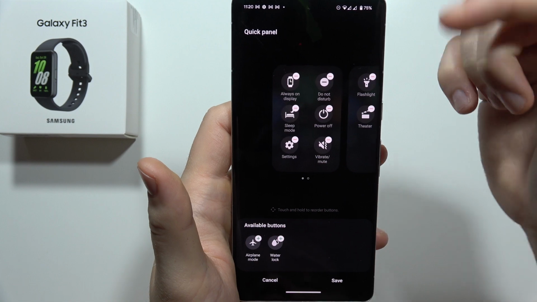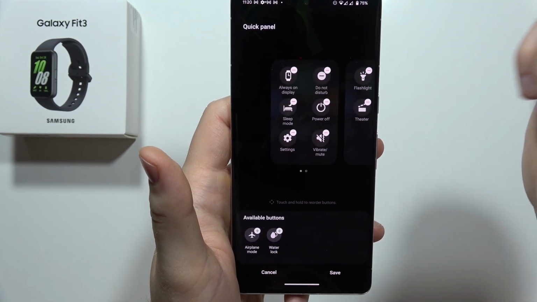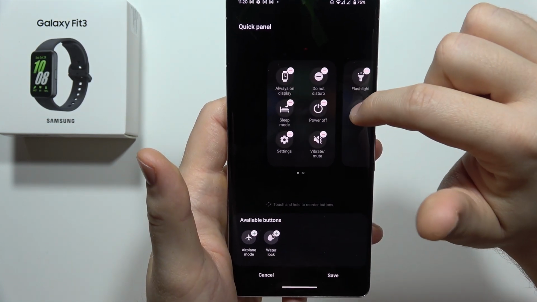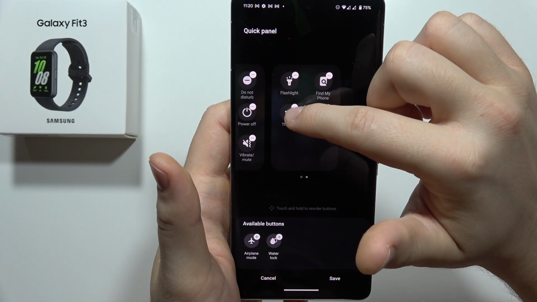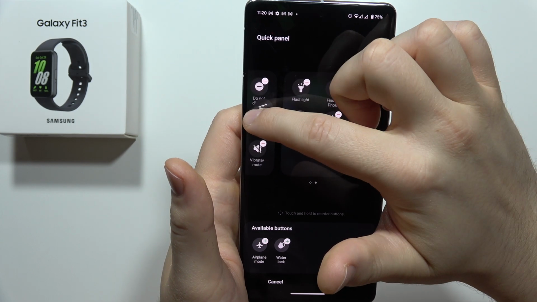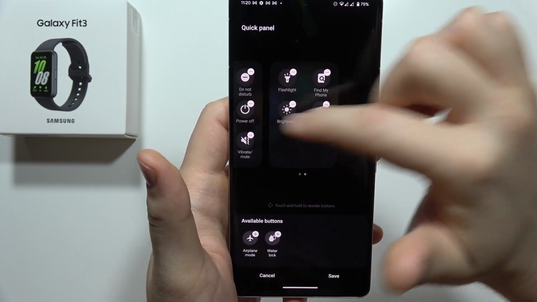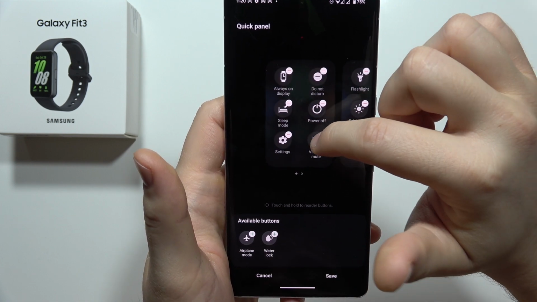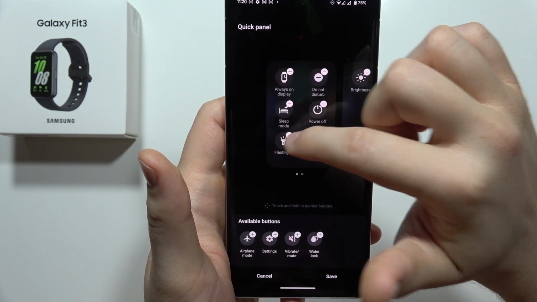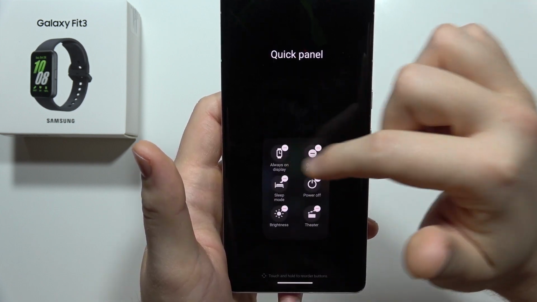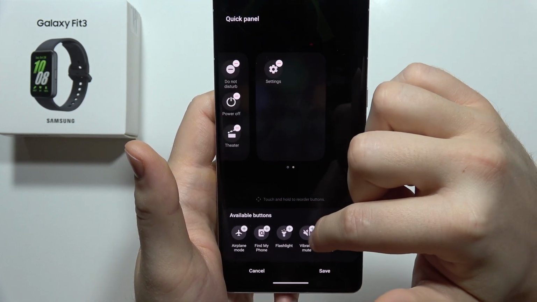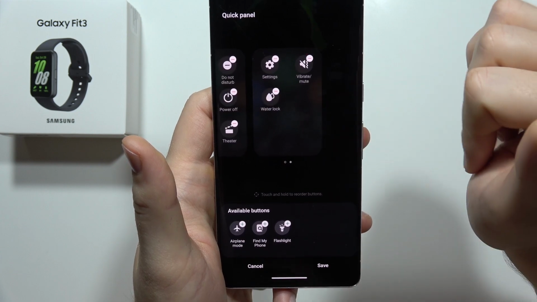So if I often use do not disturb mode or always on display, I would like to get them in the first places. And also we can actually change the position of those. Okay, we actually cannot move them between these. So we can click like this, remove this one, and it will be automatically moved into this one. So after this, I can get them back into this second screen.